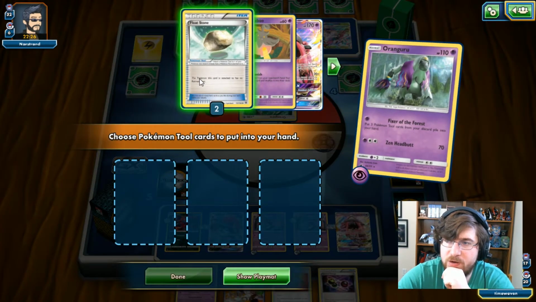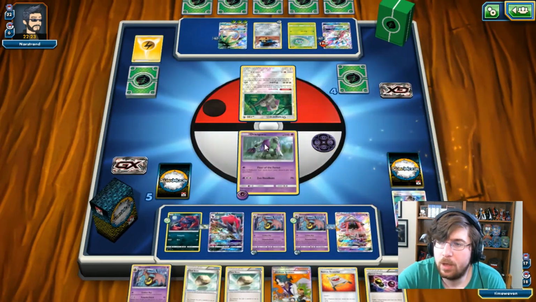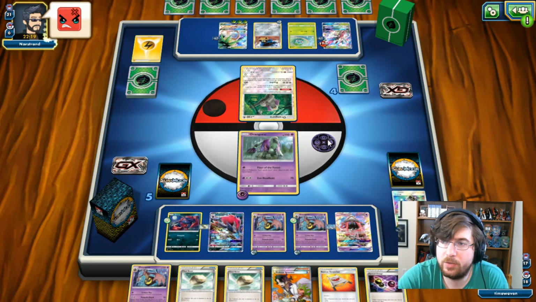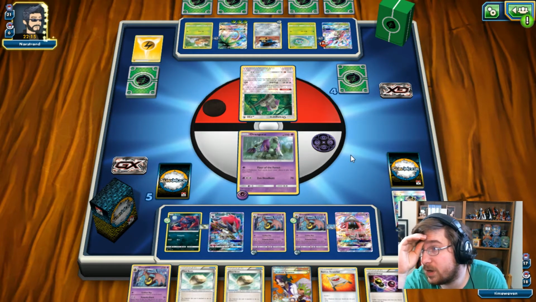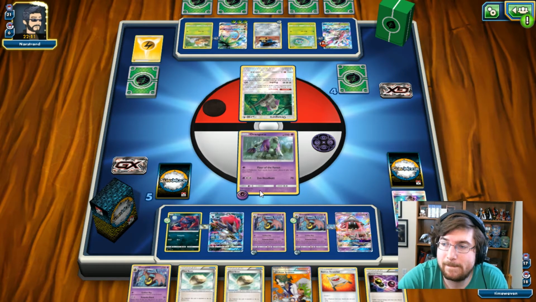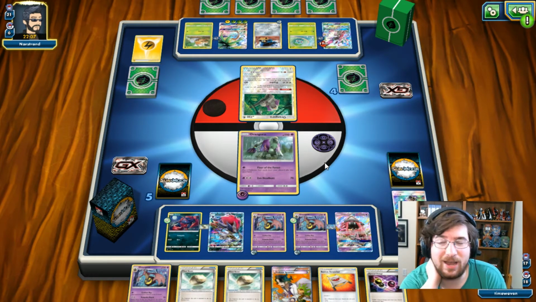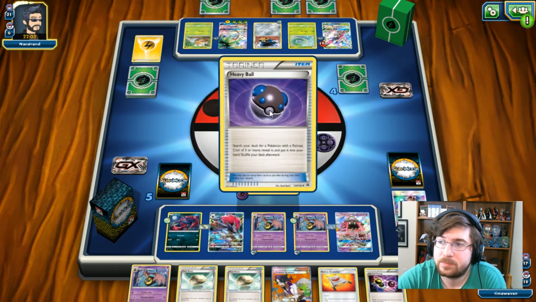Fixer of the Forest comes in. We're gonna grab 2 Floatstones back into our hand. And like I said, I can now at least Floatstone onto both of them. I will lose out on the Klefki. I'll lose out on this Klefki card, no problem there though. My opponent doesn't like it because he's getting stalled. And it is what it is.